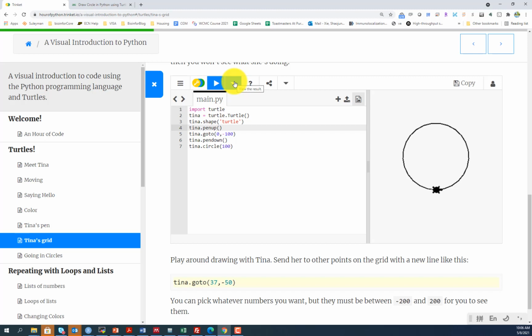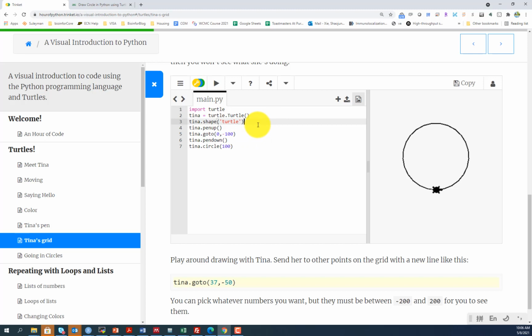So imagine now we want to draw a circle where the middle is at the 0, 0 position, with respect to the radius, right?